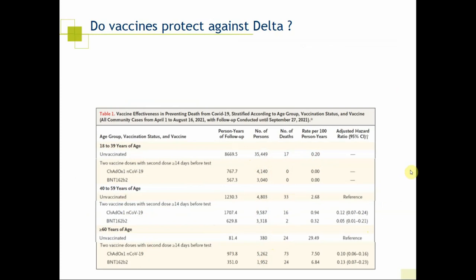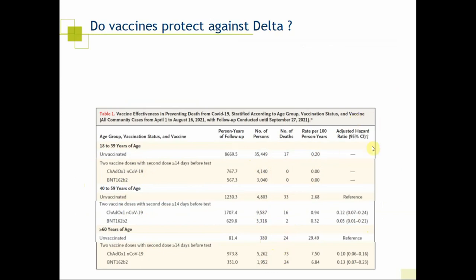So what's the take-home message from this? Well, one of the things that's important here is that they control for differences in the study population, because in fact the vaccinated populations, people who had been fully vaccinated, had more risk cofactors than the unvaccinated population. So the crude proportion of people infected who went on to die is not the only factor to take into account. Okay, so there are different cofactors.